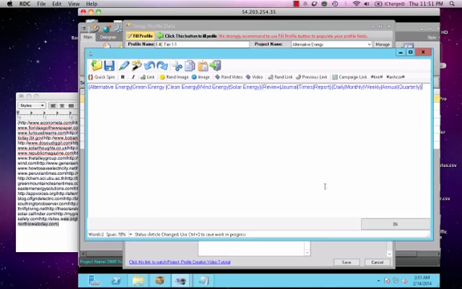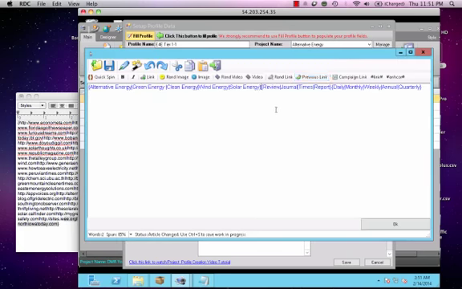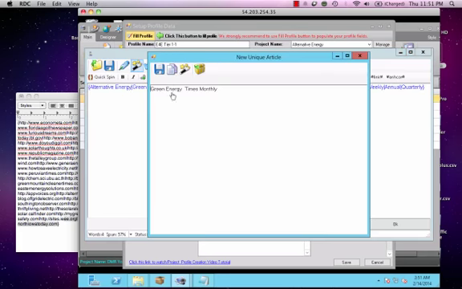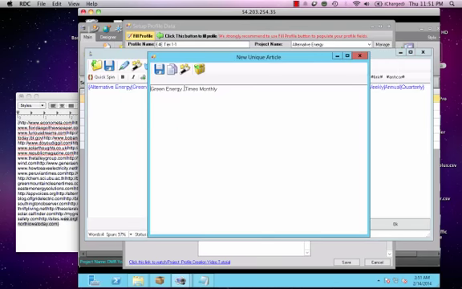Click add. So now when I unspin all of this: green energy times daily. One other thing you want to be sure of is between the spin text here, you want to put a little space. So it should look like this. Green energy times monthly. Wind energy review quarterly. Wind energy review daily. Pretty terrible site names, but you get the idea.